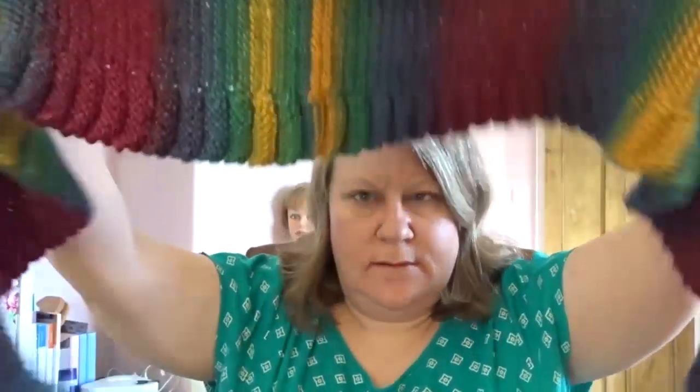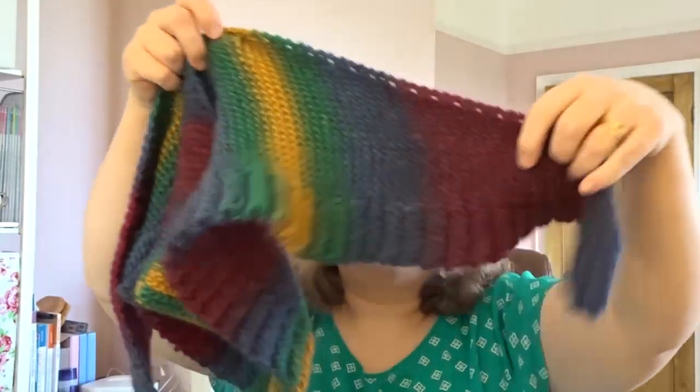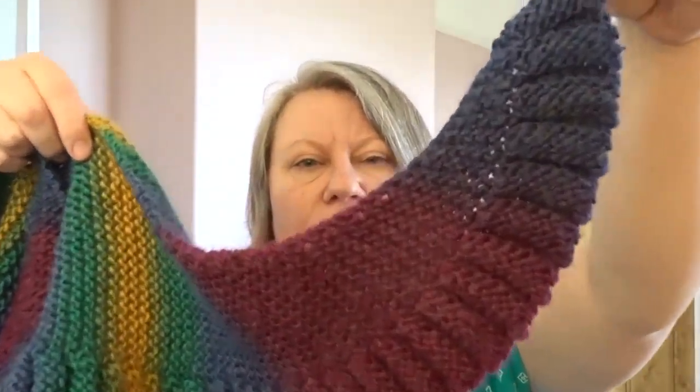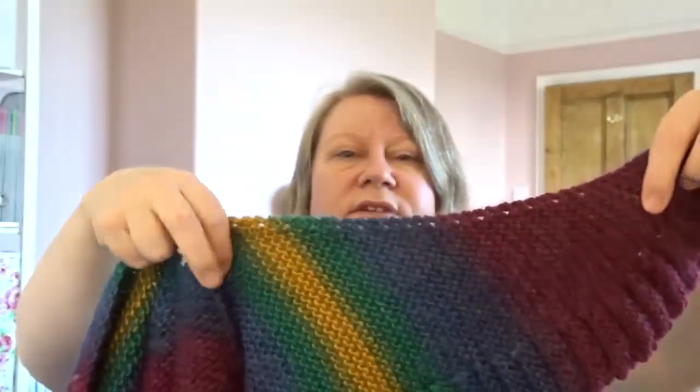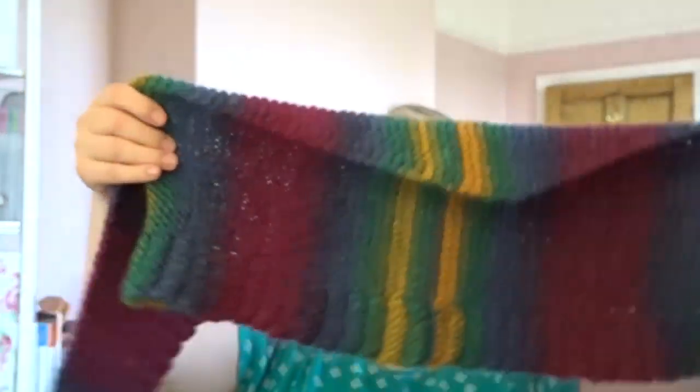I started working it. Luckily Frankie Brown gives you the height and wingspan, so I knew I'd need fewer stitches — she increased to 80 but I didn't go anywhere near that. I just measured as I went. Getting to halfway, I realised I didn't know how that person did it with one skein — I needed another one. It's not the same dye lot, but it turned out alright. Here it is — it's like a little scarlet colour.